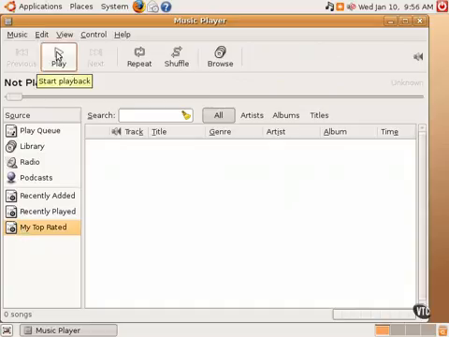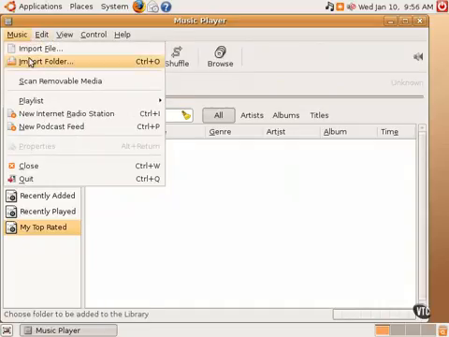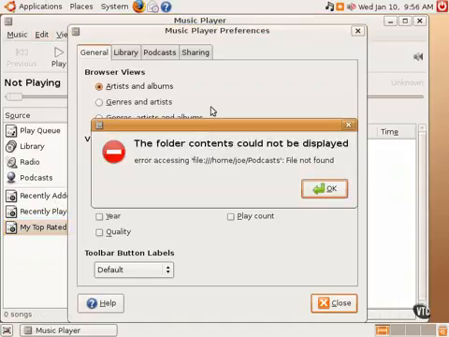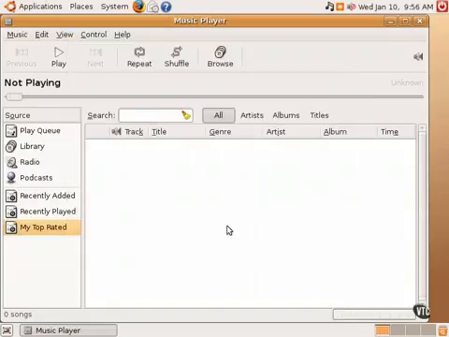And there's a lot of other options in here, allowing one to scan for your removable media, such as MP3 devices. There's lots of different plugins and preferences that are available. It's saying that there's no podcast, no file found, but there's lots of different ways to view different options you can select on what's displayed in the user interface. And it's fairly self-explanatory.